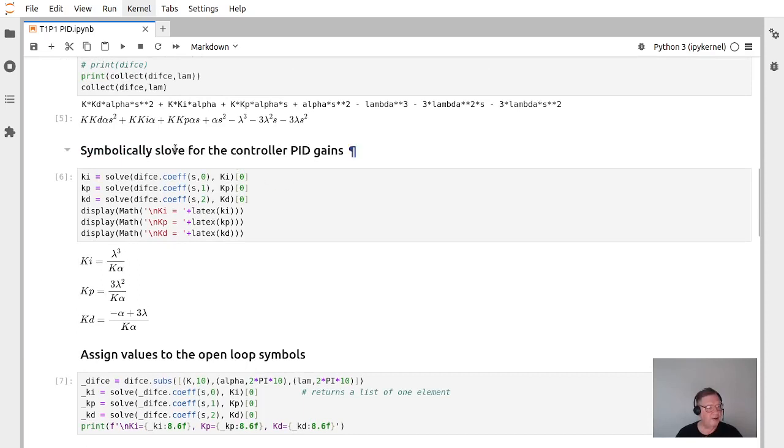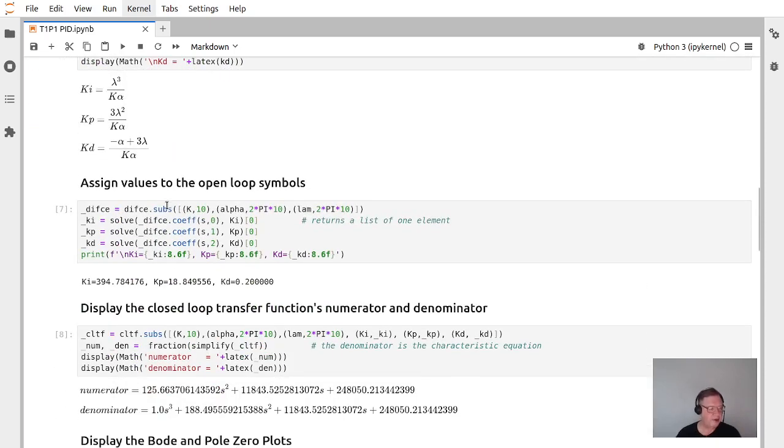Now, I need to solve for, whoops, I spelled that wrong. I need to spell solve, for the three different powers of S. So I have the integrator, the proportional gain, and the derivative gain, and this will solve symbolically for the powers of S. So basically what you can see is that the denominator is all the same for all three gains. So if the open loop gain or the corner frequency or bandwidth changes, it's going to change the gains on all of them, not just one.